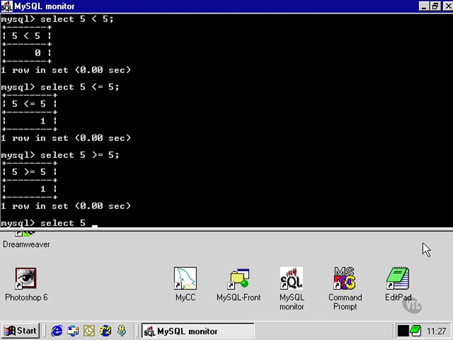We also have not equals. So if we say 5 is not equal to 3, we use an exclamation mark and an equal sign. Exclamation mark is known as a bang. So 5 is not equal to 3. We can see that MySQL returns the response true or 1. If we select 5 is not equal to 5, then MySQL will return a false. That's because our claim is, essentially, that the two sides of the expression are not equal. However, 5 is equal to 5, and so the whole expression evaluates false.